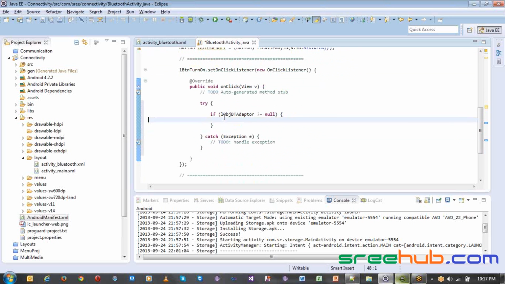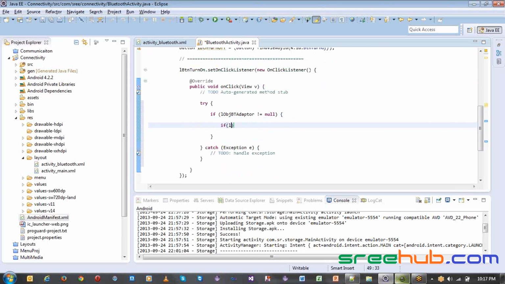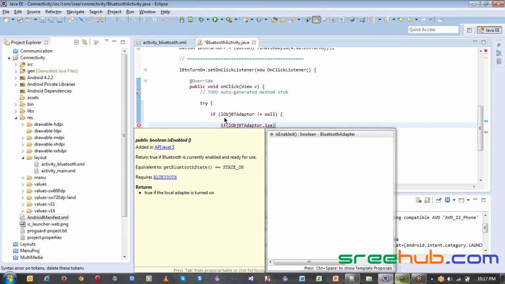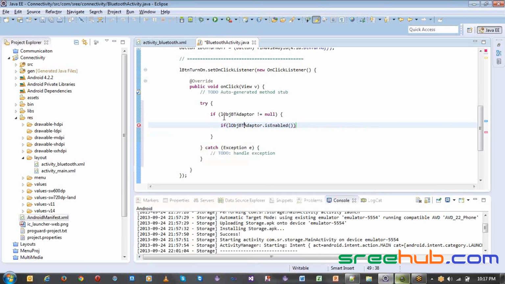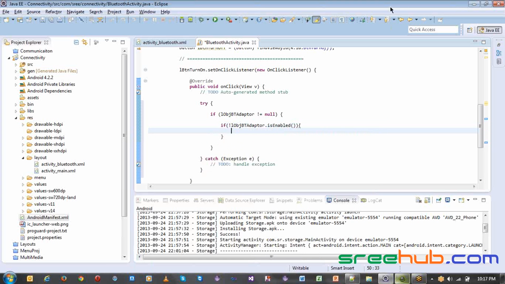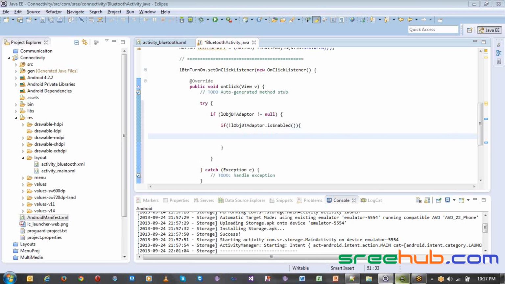Second step is always check whether your Bluetooth is enabled or not. You have something called isEnabled. If it is enabled, you don't have to turn it on again. If it is not enabled, then we'll go on to turn it on. Now this is the step where you have to turn on.